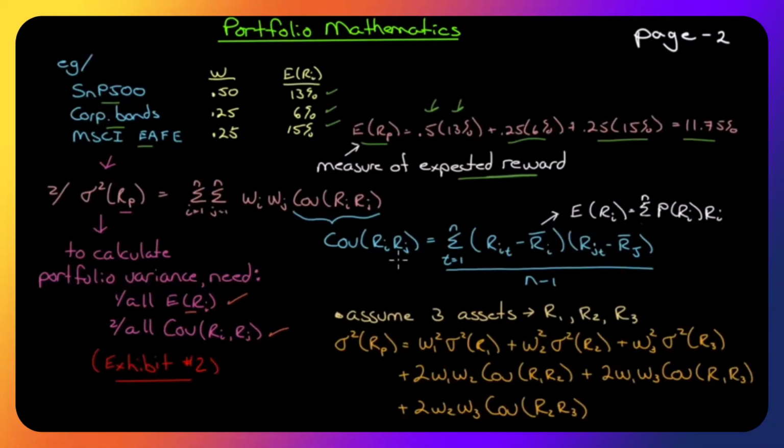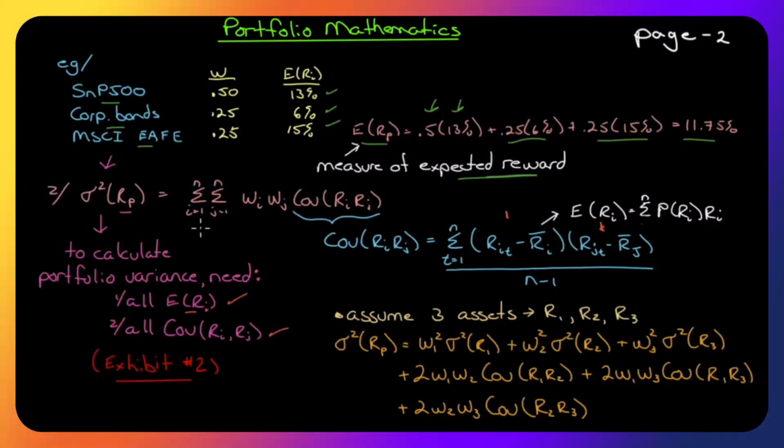You'll recall covariance is just the deviation. Let's say we have 3 asset classes. This is asset class 1, this is asset class 2. It's the deviations on one asset class from its expected value multiplied by the deviations on the second asset class from its expected value, all over n minus 1. If they are the same asset class, if this is asset class 1 and this is asset class 1, what do we have? We have the deviations on asset class 1 squared over n minus 1. That's a variance. So the covariance of an asset with itself is its own variance.